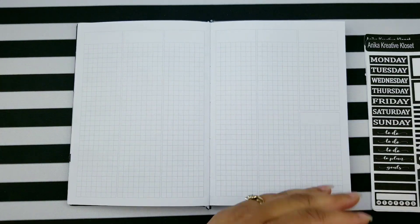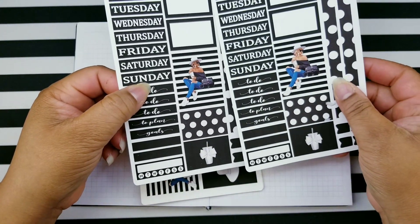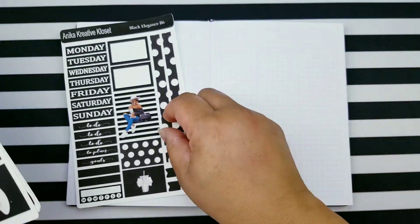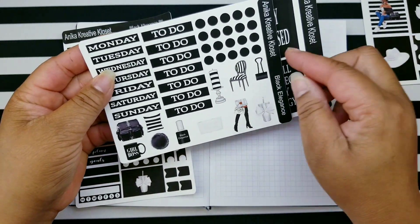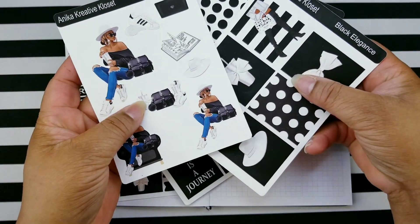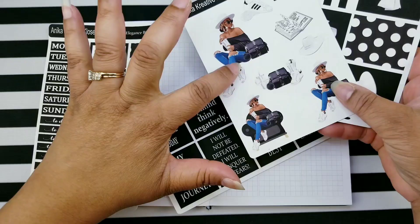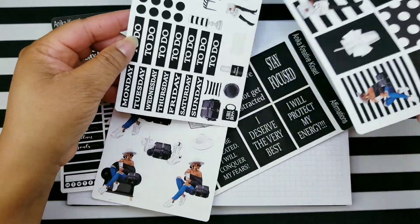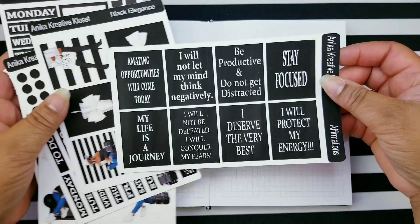...August 10th through the 16th. I am using my B6 kit called Black Elegance, and I have two shades — a brown skin tone and a light skin tone — and I'm going to use the brown skin tone. I also have a kit called Black Elegance as well, so you can get the deco sheet, full boxes, and all of that in my Etsy shop. I wanted to have a kit specifically for the B6 as well, so I'm going to show you how I put all of this together.